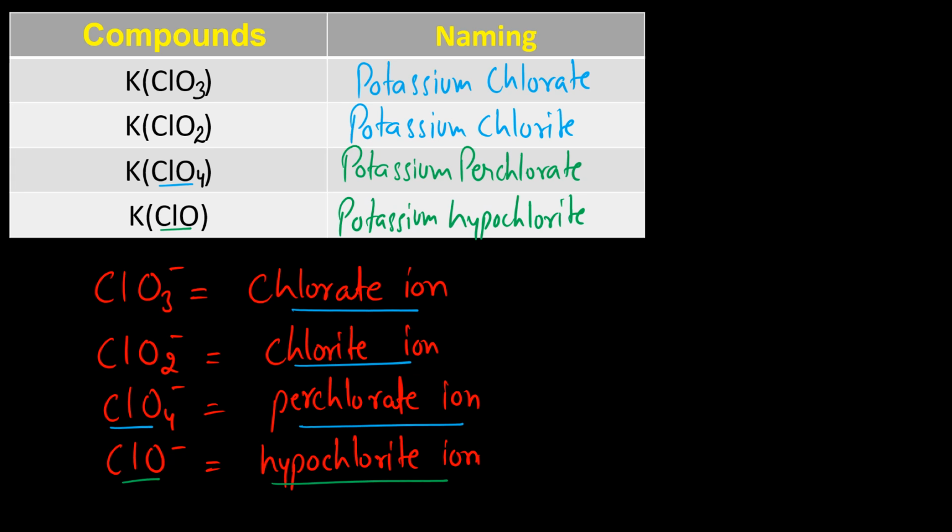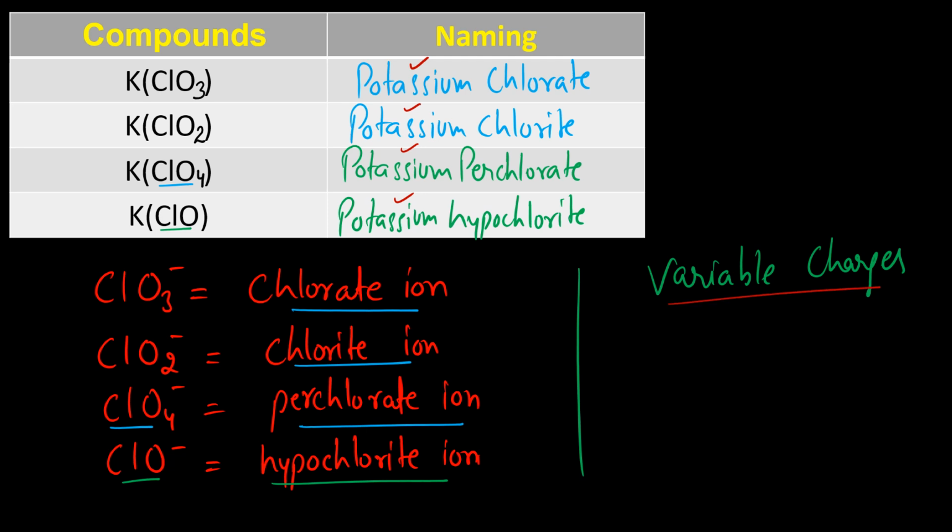Now let's check for the elements that have variable oxidation states, or you can say variable charges. Like here we have written directly the name. We have already done the names of cations by writing them directly, but we are having some metal ions that have variable charges, like iron, which comes with iron 2 and iron 3, copper, which comes with copper 1 and copper 2. Now how to write their names? Let's do the discussion of that.